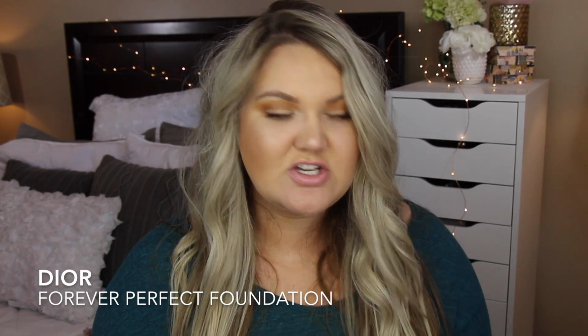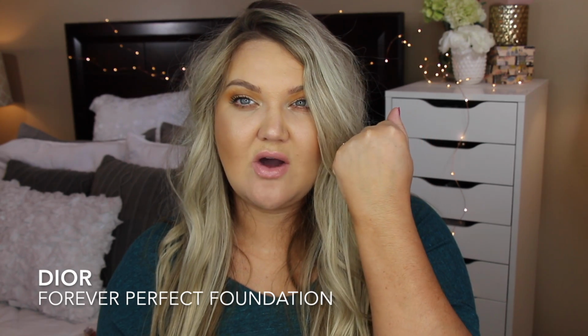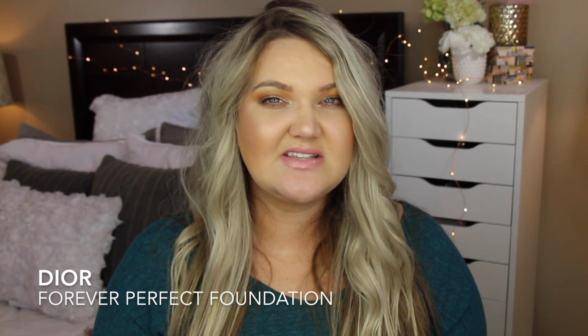Okay, let's talk about foundation. I have been self-tanning recently, and I always self-tan with the Tarte Glow with the Faux. I love that stuff so much, and it has a really dark tan guard on, which is what is on right now. I still need to wash it off. The tan guard is so good. Once you wash it off, it gives you a nice even tan, and I think it's as close to foolproof as you can get.